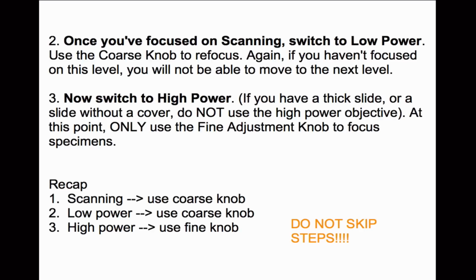All right, so once you have focused on scanning, you're going to switch to low power. You're going to use the coarse knob to refocus, and then use the fine focus. And once you have narrowed it in and you're focused on the fine setting really well, then you're going to switch to the high power. If you're using a thick slide or a slide without a cover, don't use the high power objective because it can break the slide.